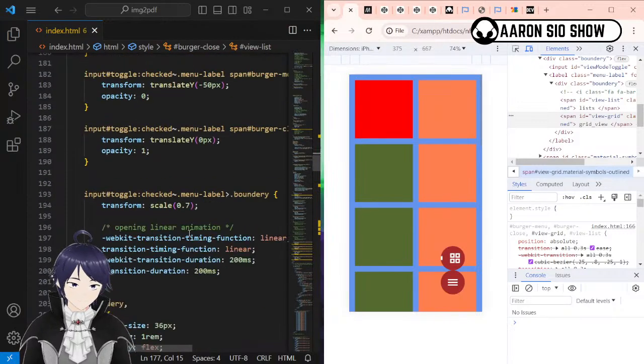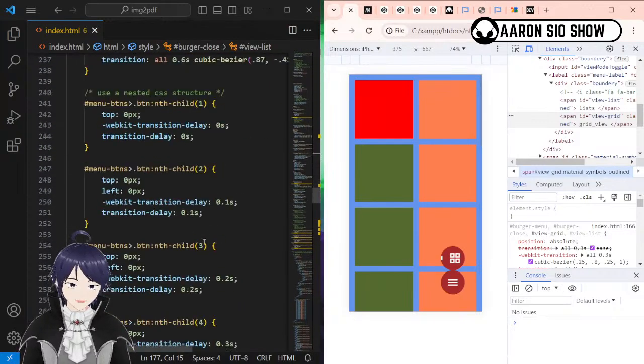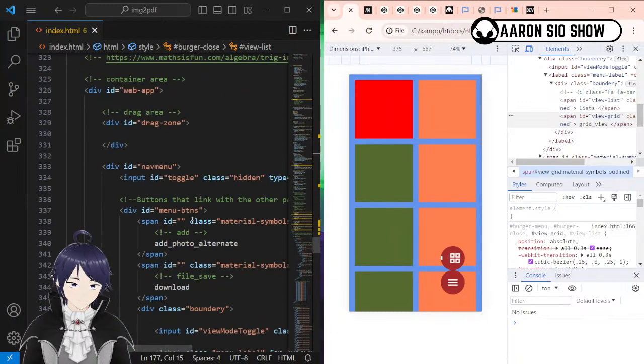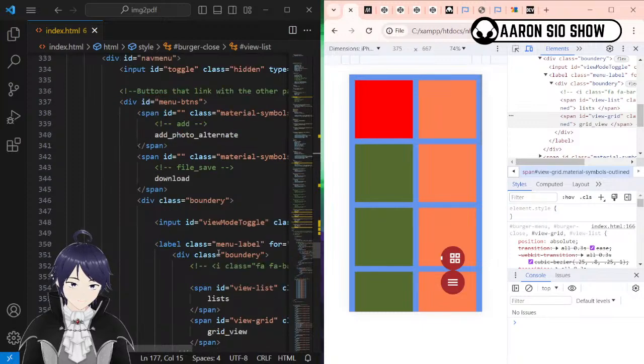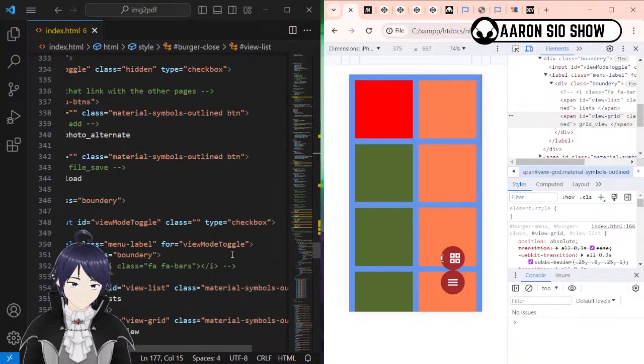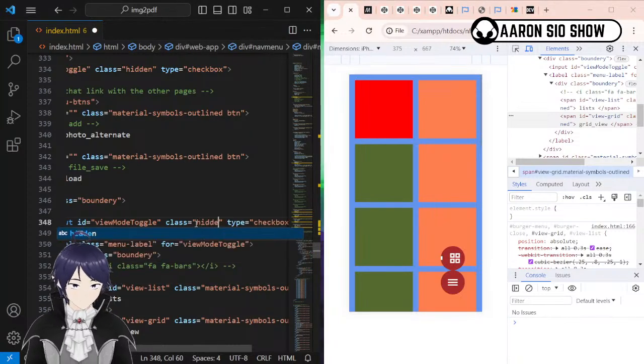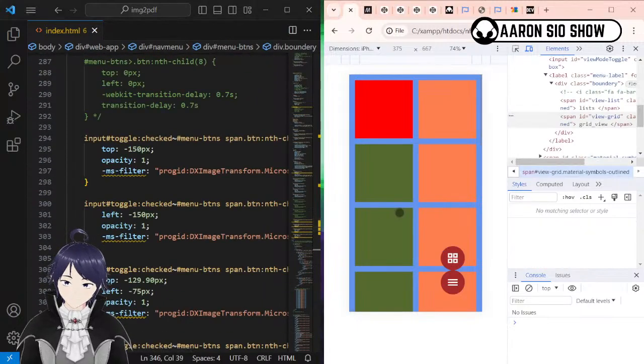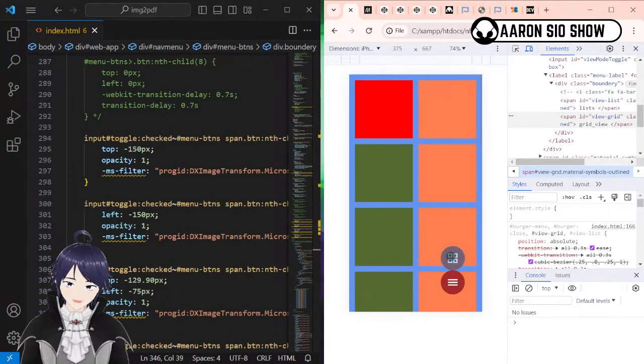Okay, then I think I can hide the toggle button now, the checkbox, I mean checkbox. There, it's now centered.